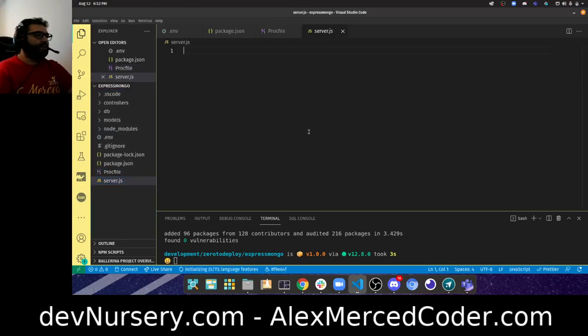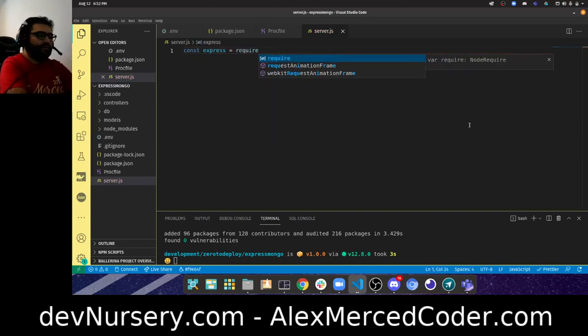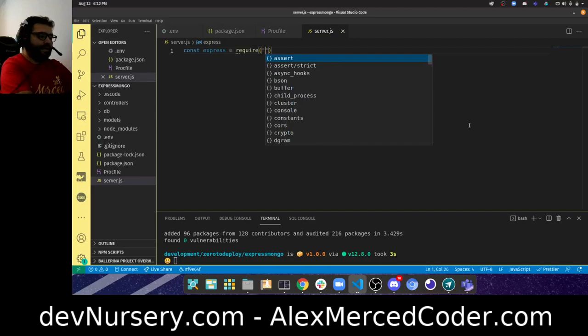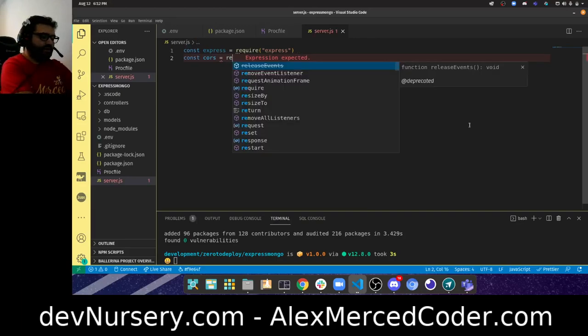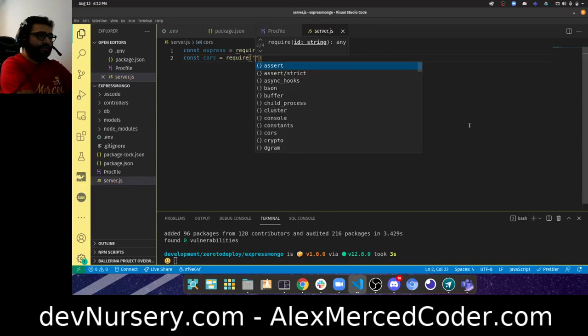Cool. Okay, next, first things first, we start setting up the server. So I'm going to say const express equals require express. const cors, just going to do all my dependencies. Require cors.